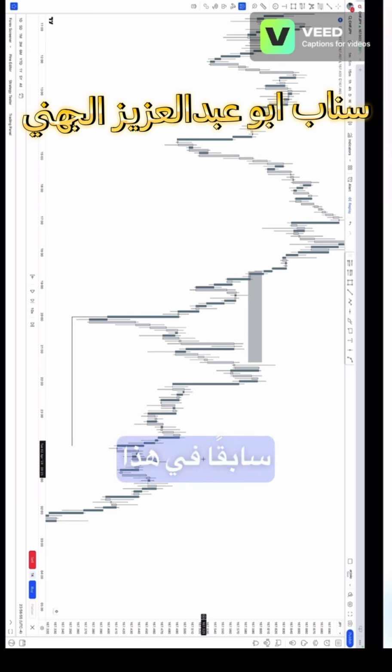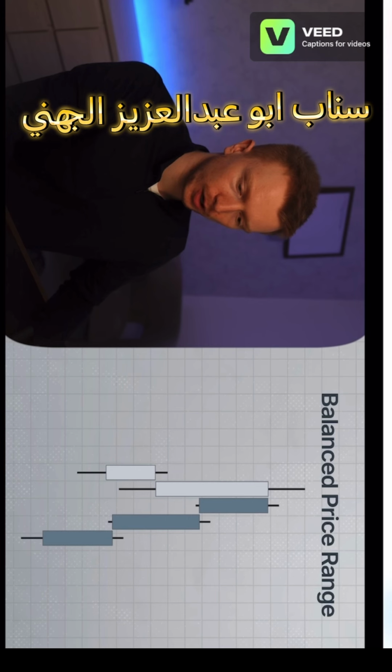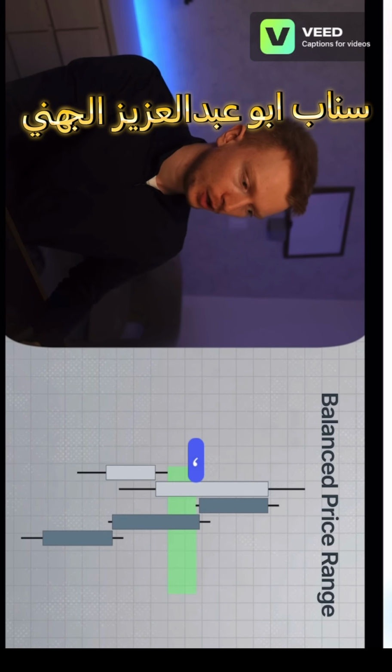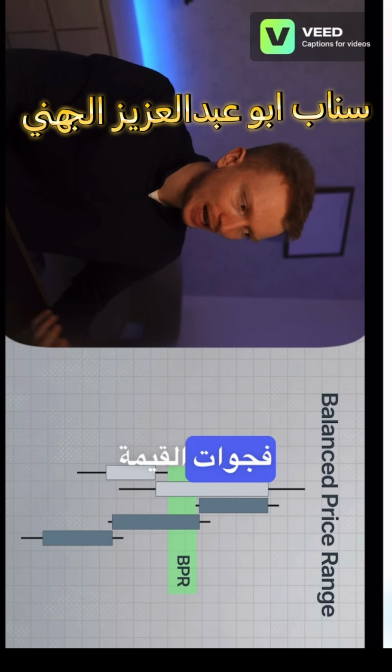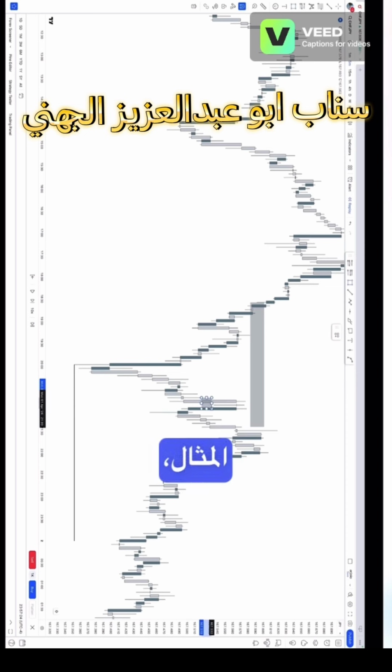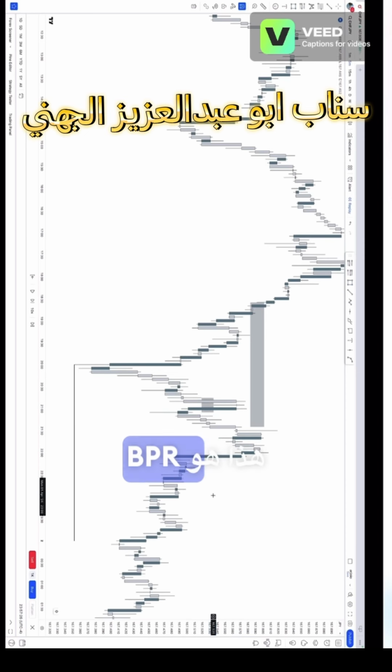As I mentioned earlier in this video with a quick sneak peek, a sharp turn is a fair value gap in and a fair value gap out. Now, oftentimes people mistake a sharp turn for a BPR. A BPR is a concept by ICT, which essentially is overlapping fair value gaps. So this, for example, is a balanced price range. That's a BPR right there. Now, a sharp turn is not a BPR. Otherwise, I would have named it a BPR. A BPR is always a sharp turn, but a sharp turn is not always a BPR. And let me explain why.